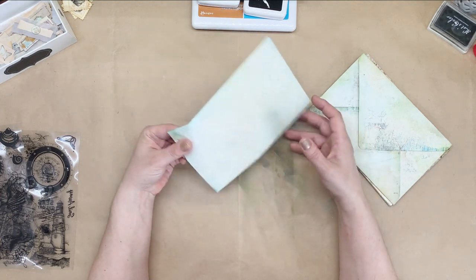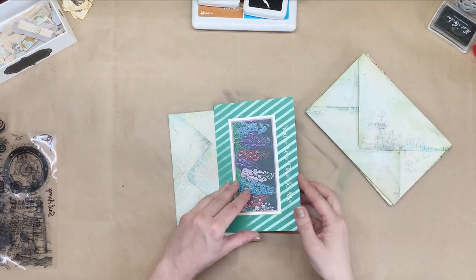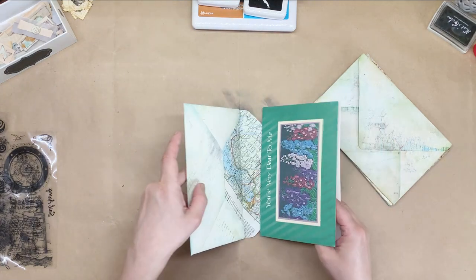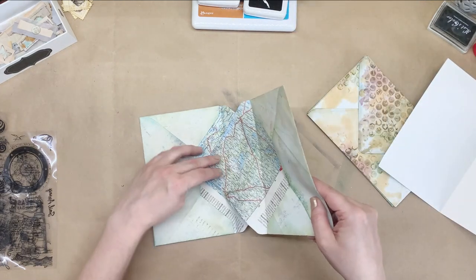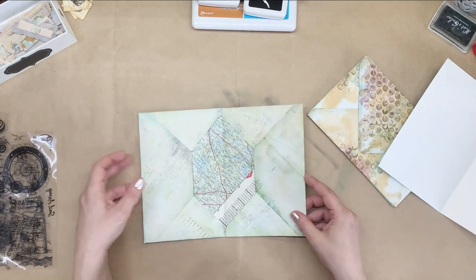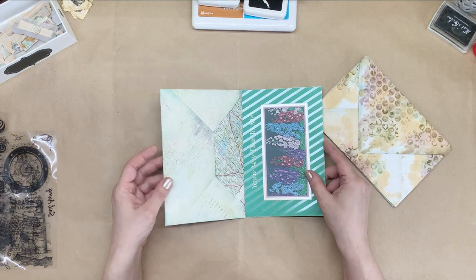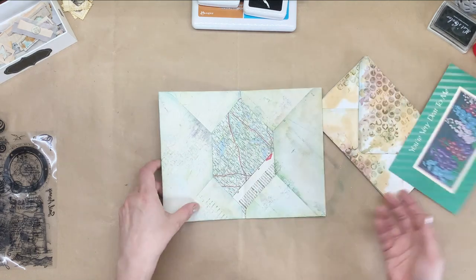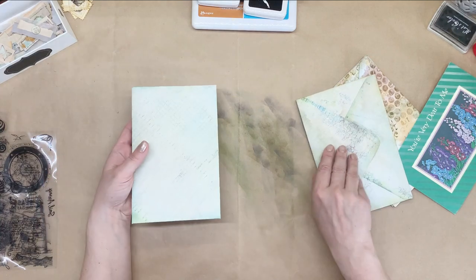You can just leave that as the writing space if you're going to use them like this. Imagine this is a page in your journal, and then you want to bind this inside of your journal. You can take two, glue them down together like this, and then bind that inside of the journal and have a pocket here and a pocket there. When you decorate, you need to decide if it's going to be on that side or on that side, then decorate vertically.